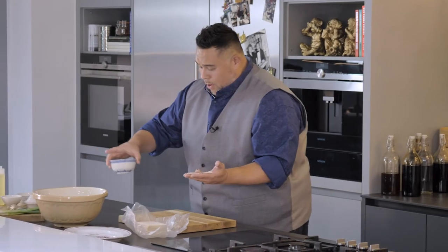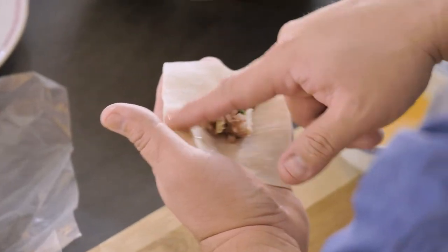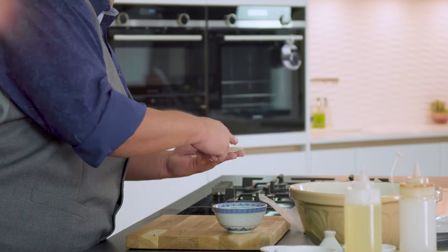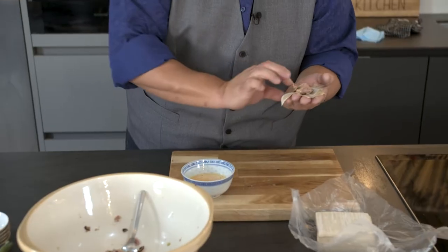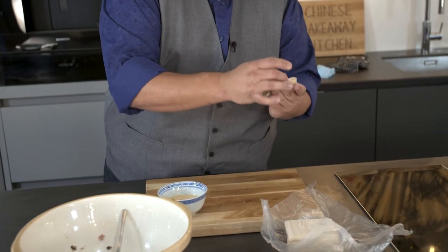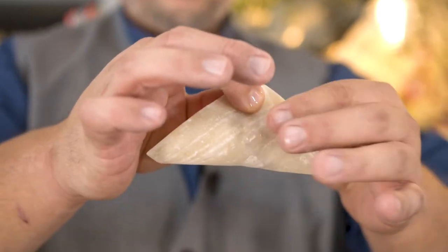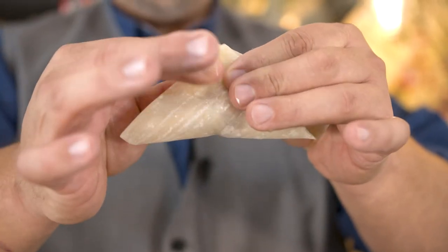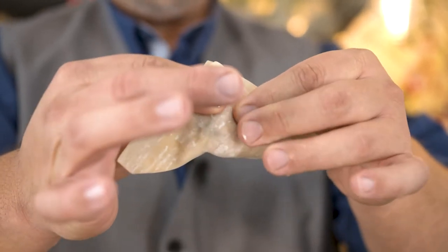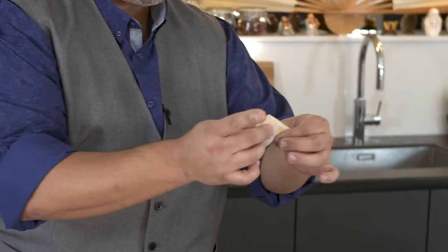Now, using my egg wash, I'm going to coat the two sides that are furthest away from me. And all I'm going to do now, with the point that's pointing towards me, I'm going to bring it up and hold it in my right hand, and then swap it to my left hand. And I'm literally, using my thumb and forefinger, I'm going to pinch the mixture, expelling all of that excess air.